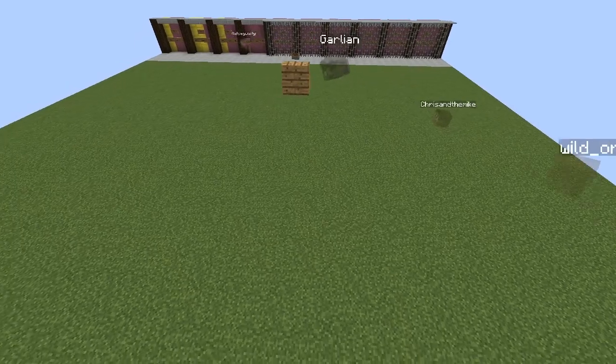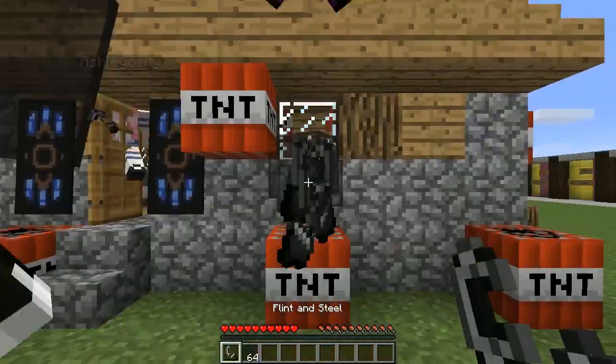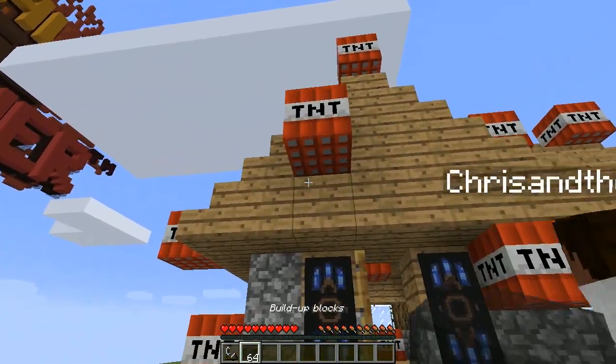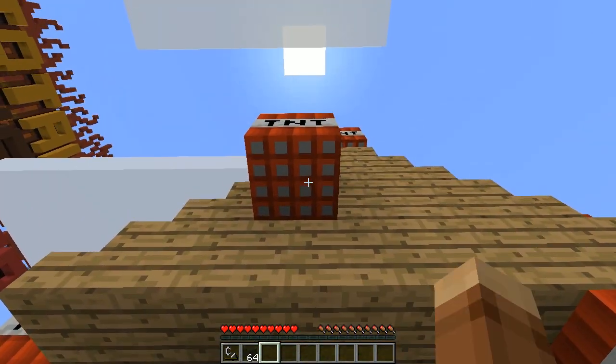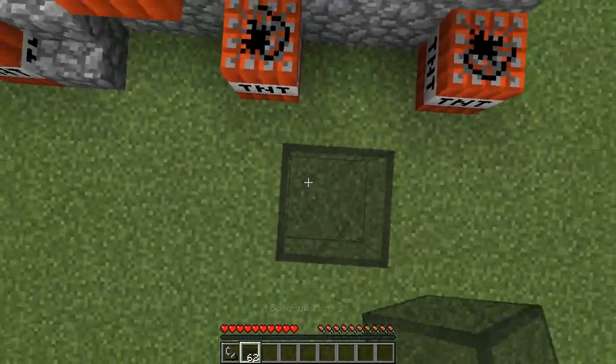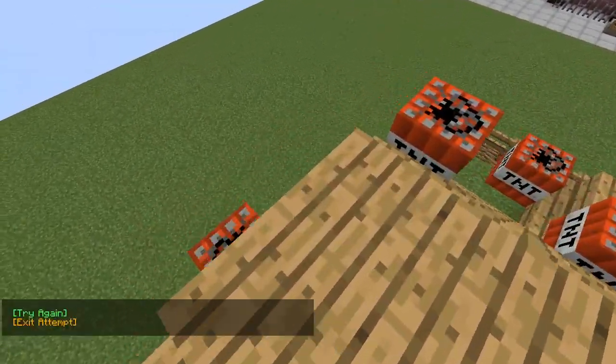One block. Are you kidding me? How did we miss that? Oh my goodness. Crap, which block was it? Okay, it was just one of the roof blocks, so let's take down one TNT. This one. Hold on. I know which one to take down. All right, let's try it again. I still have a TNT.